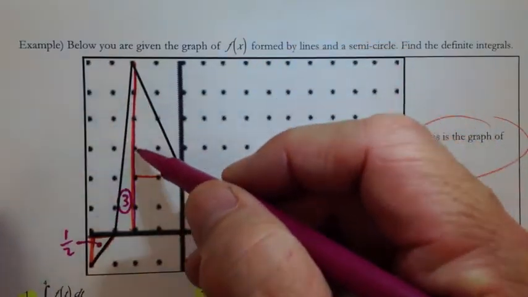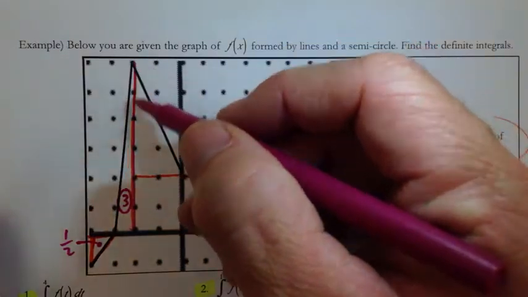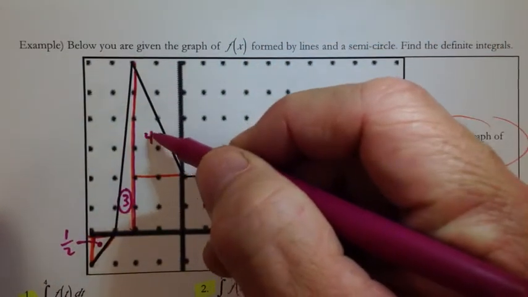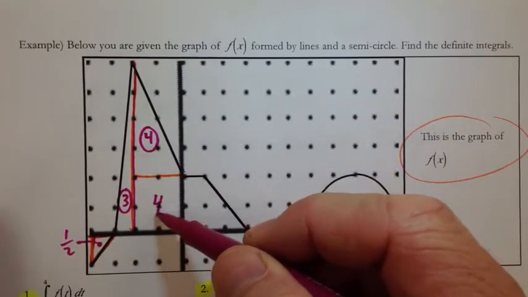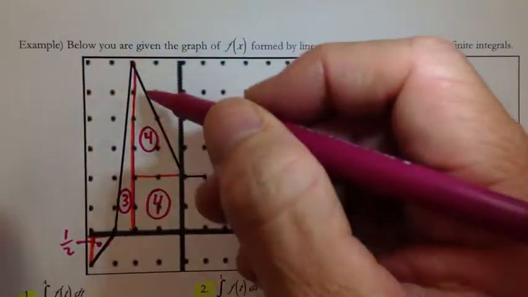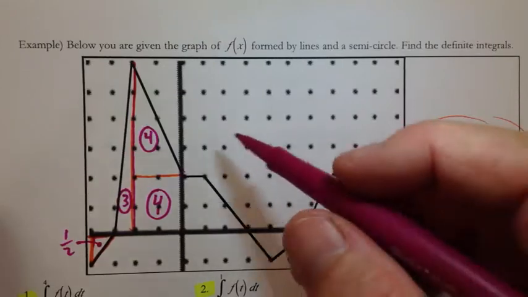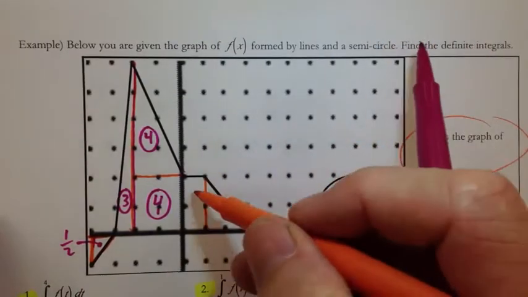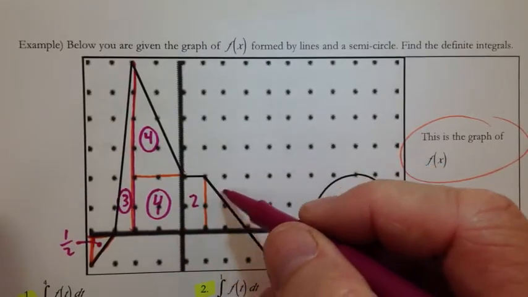And then this triangle area up here, 2, 4, 6, 8 is the area of the 2 by 4 rectangle, so half of 8 is 4. Okay, and then 1, 2, 3, 4 for this area here. We could have used the area of a trapezoid and found it that way, no need to here, but we've got these two here. This would be an area of 2, and then 1, 2, 3, 4.